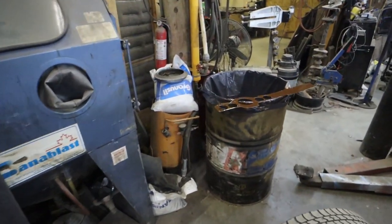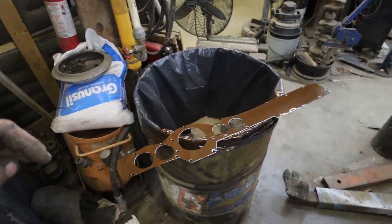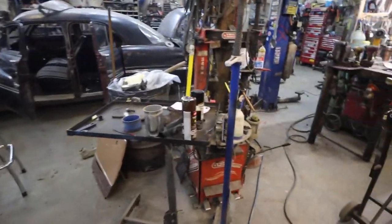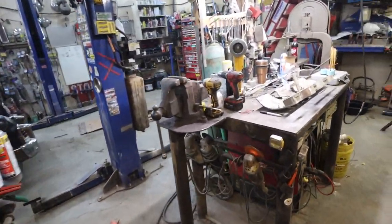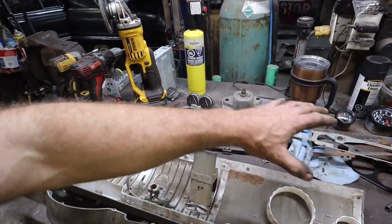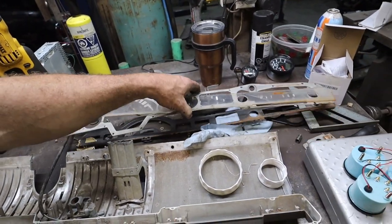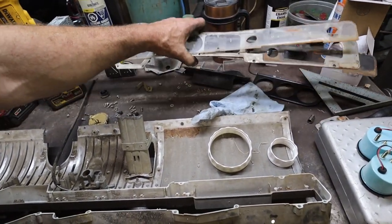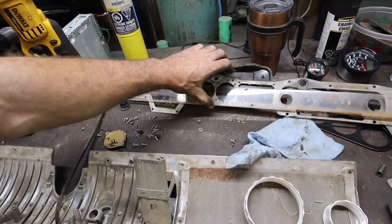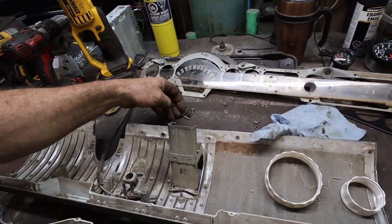We'll see how that settles out. This is whether I like the brown or not. This is the same color but the glossy version of what I put on the dash, so yeah, we'll see. Either I like it or I don't. Can always repaint it. Seeing I'm not gonna use any of this stuff, I will put this on the shelf to save for another car if I ever need it, along with the original gauges and stuff. Well, I'll do it after I get the gauges in anyways.